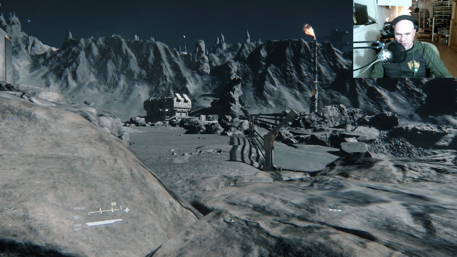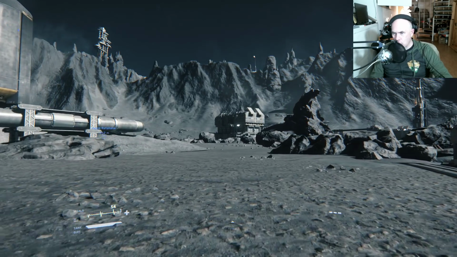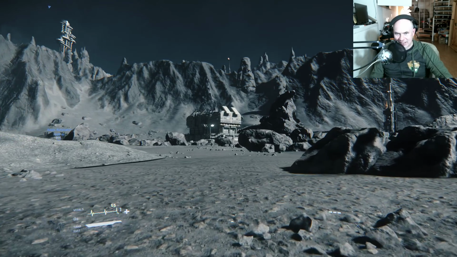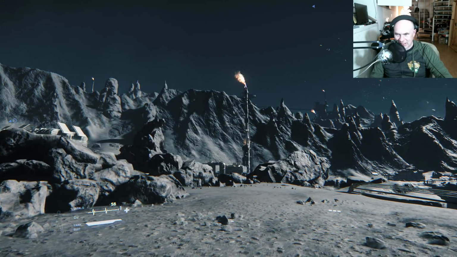So what is Star Citizen at the moment? It is an alpha. It is the third version of the alpha. If you go to Zahadum, you will die. Yeah, that's obviously something that I'm well versed in.